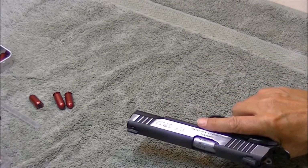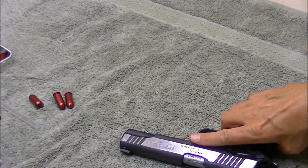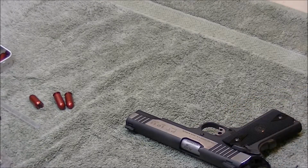So we now have a functioning, reliable Taurus PT-1911 with a newly installed Wilson Combat Series 80 Extractor and a new Wilson Combat firing pin.